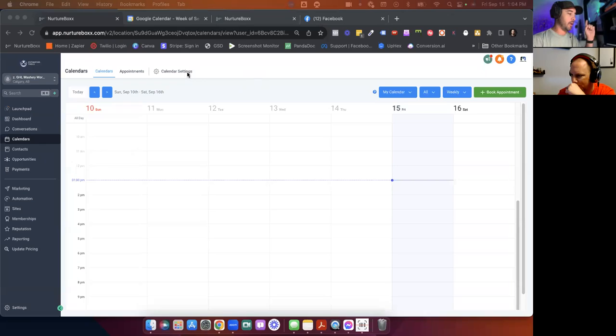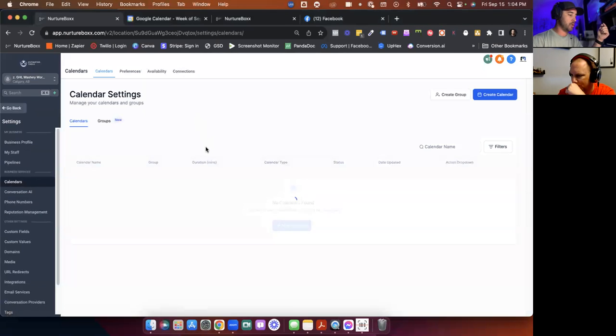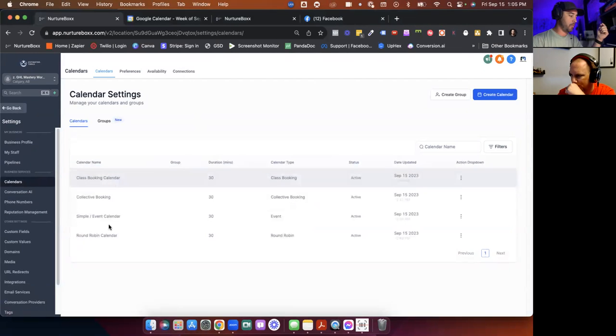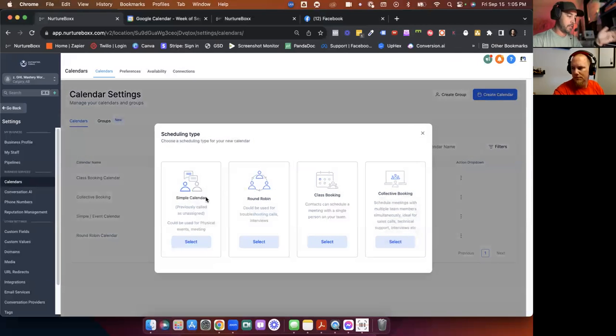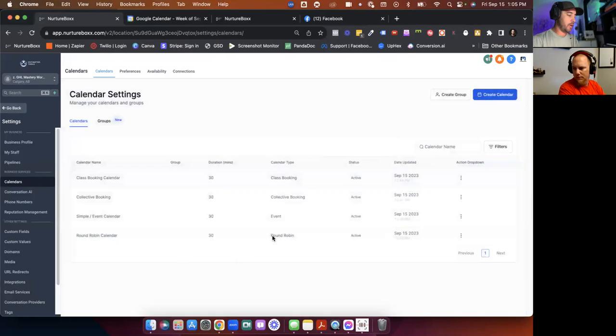So I'm going to jump into calendar settings, and I'm just going to show you guys, we've set up all the different types of calendars here. So we got a round robin, simple or event calendar, collective booking, and class booking calendars. And those are the default calendars that you get when you try to create a new calendar. So I've already created them just because I wanted to save a little bit of time, but here are the steps that we have to go through before we get there.